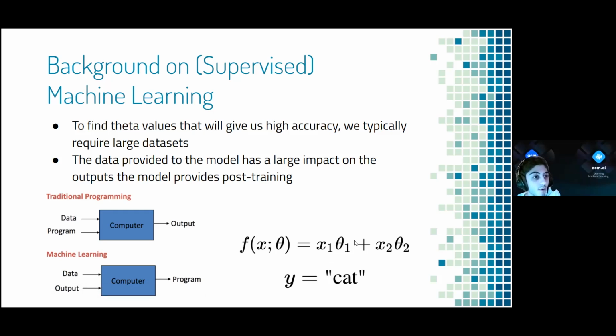So in the previous slide, we were saying we wanted it to identify whether a picture of a cat is a cat or a dog, right? So in this case, we want to keep passing a bunch of data into this model, a bunch of these x's over and over again, until we can tune our parameters enough, these theta 1 and theta 2 values, such that the accuracy of the model will be good. Okay. Are there any questions about that? Really, the only thing you guys need to understand about this is that what this model ends up being is very influenced by the data that's fed into it. So I'll pause for questions here since I just rambled for a while.